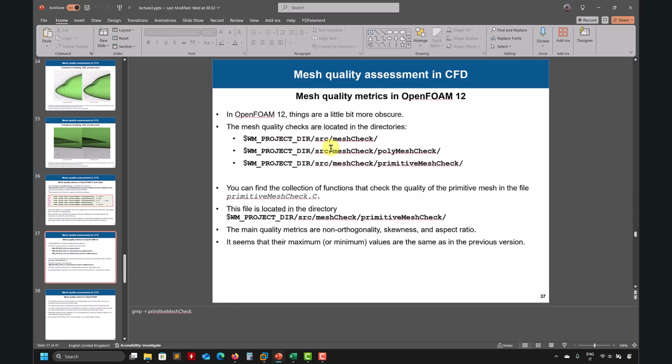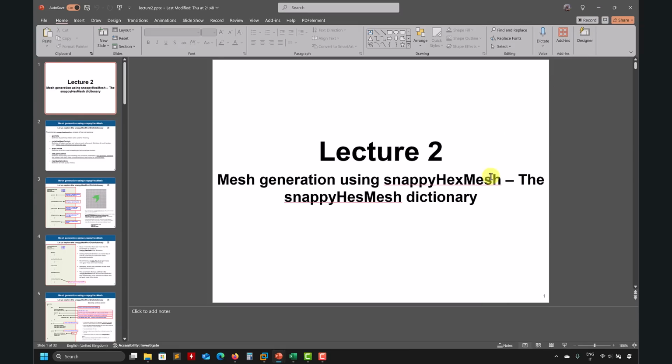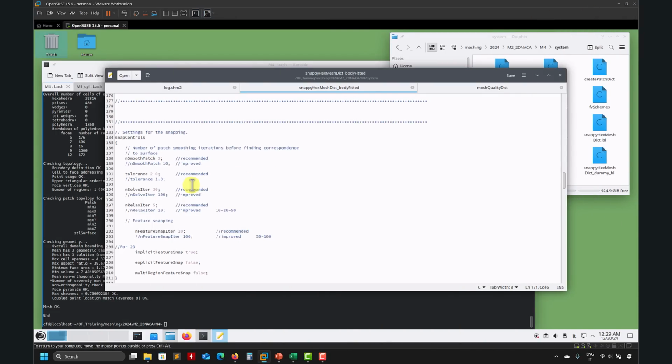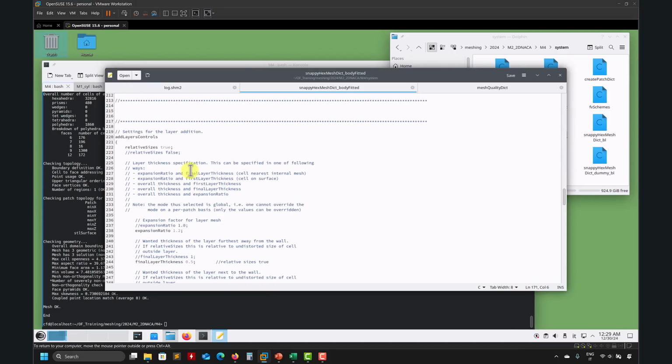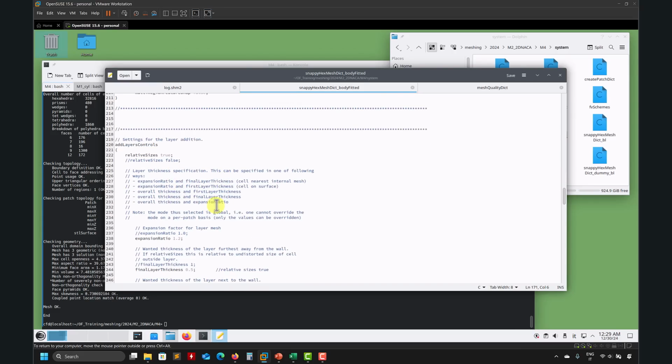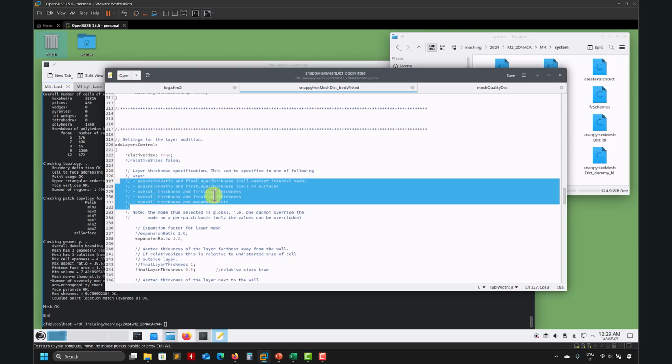Now you go to all the mesh checks, all this stuff that is done, and if you go deep and read it, you will probably understand a little better. Also, you have the source code for snappyHexMesh that is pointing to different classes and so on. So what I was saying is that the snapping is usually okay, and then the tricky part is the boundary layer. I didn't go into detail about the options, so also in this case you can play with the different options that you have here.